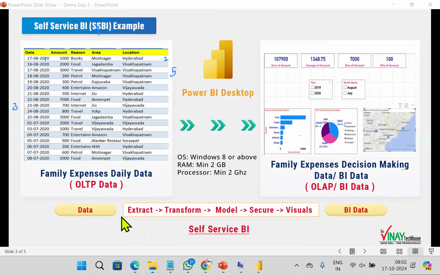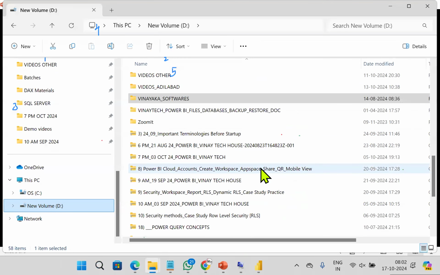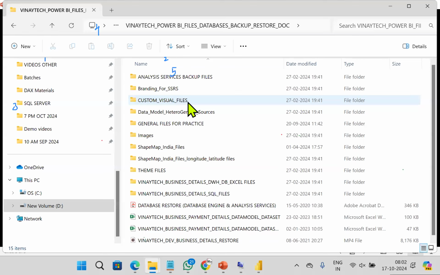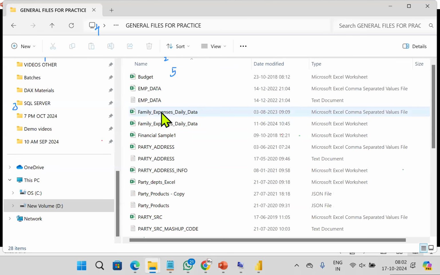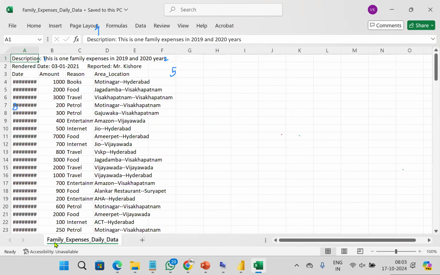Where is the data? I will show the data first. This data file I will also give you for your practice. It is family expenses data. During lockdown, I prepared this data, the data I'm going to use. This is the description, this is the heading.